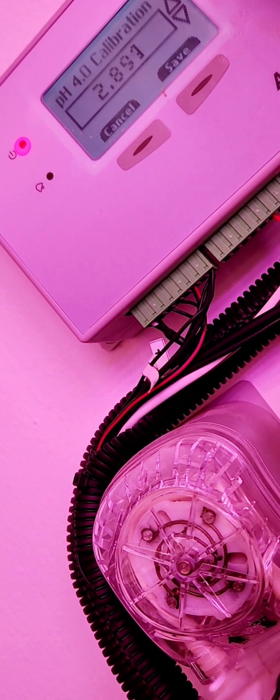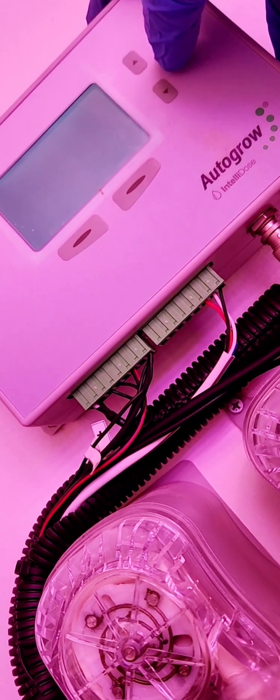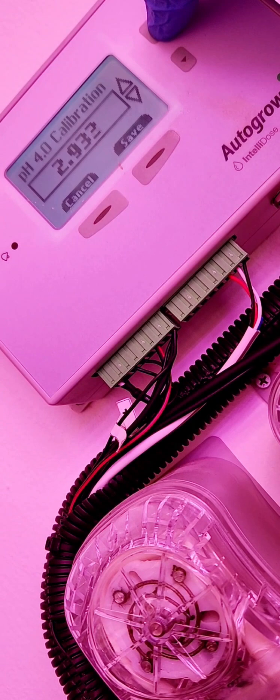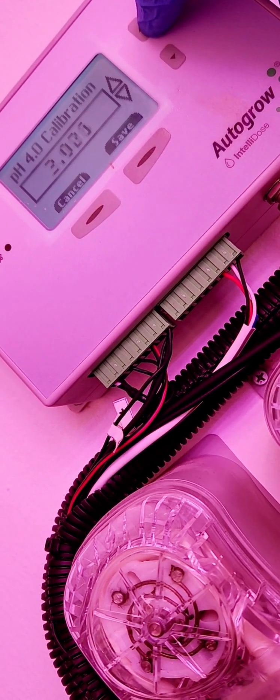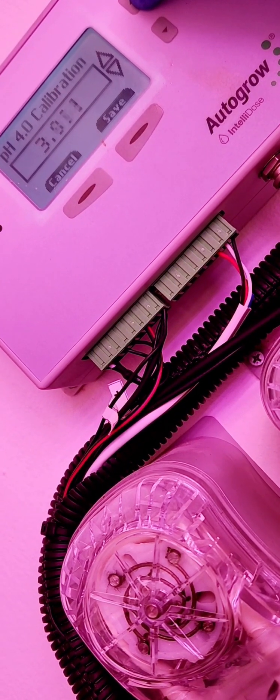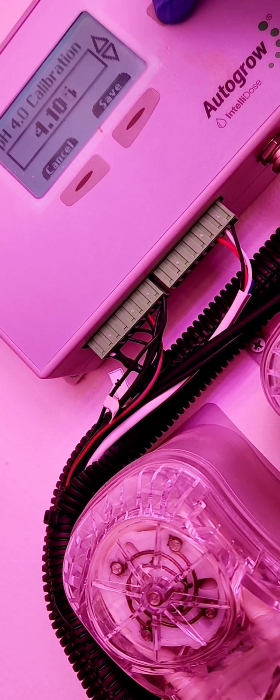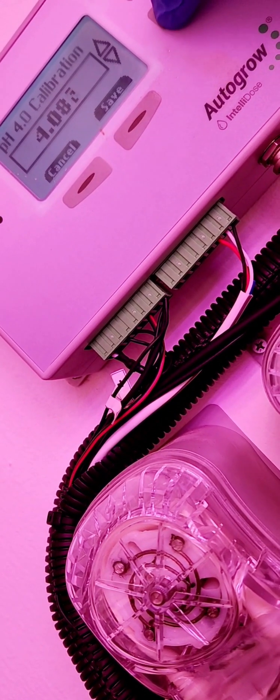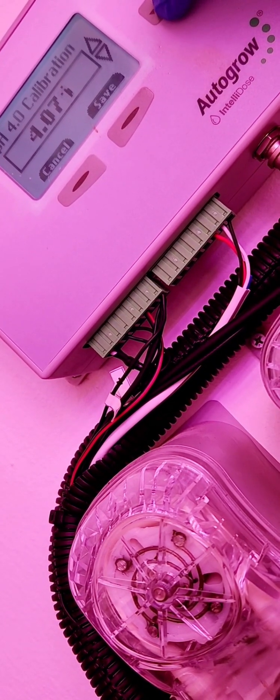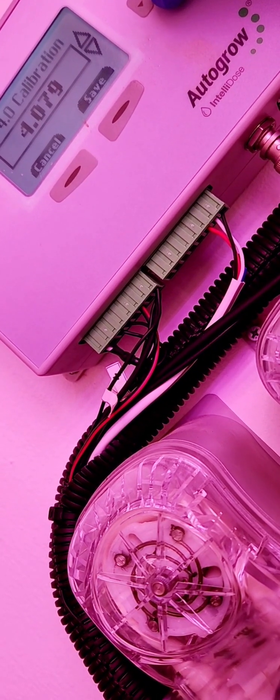Like the same what we did just now. We just use the arrow up to increase the value to set it to 4.0. Let's just long press this. And then, there. We can see that the numbers are increasing going upward. Oh, too much. We need to be careful to at least set nearest to the required calibration range, which is 4.0.